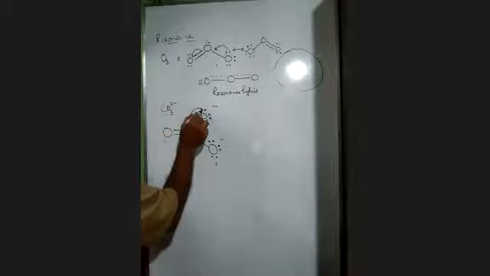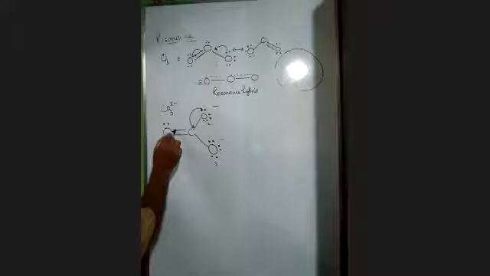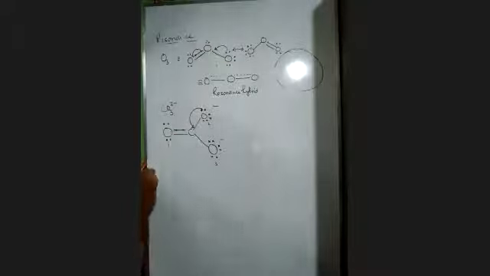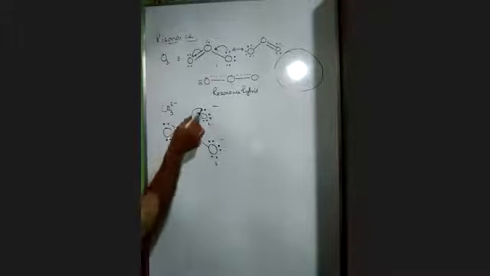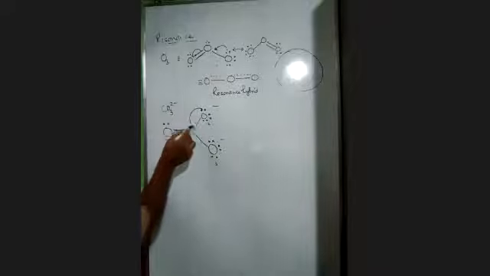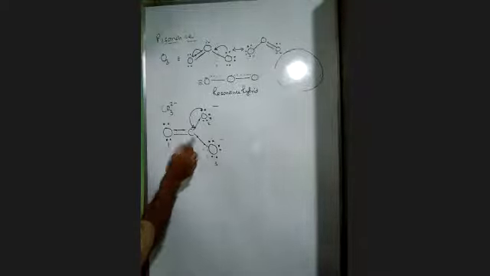See, this electron is coming. Here you have one electron, here you have one. Clear? The moment this comes, this carbon will have 9 electrons. How? This is one electron, this is one electron, this is one electron, this is one electron. See here, how many electrons are there? 4 plus 2 plus 2, 8. So the moment this electron comes, this electron will migrate.